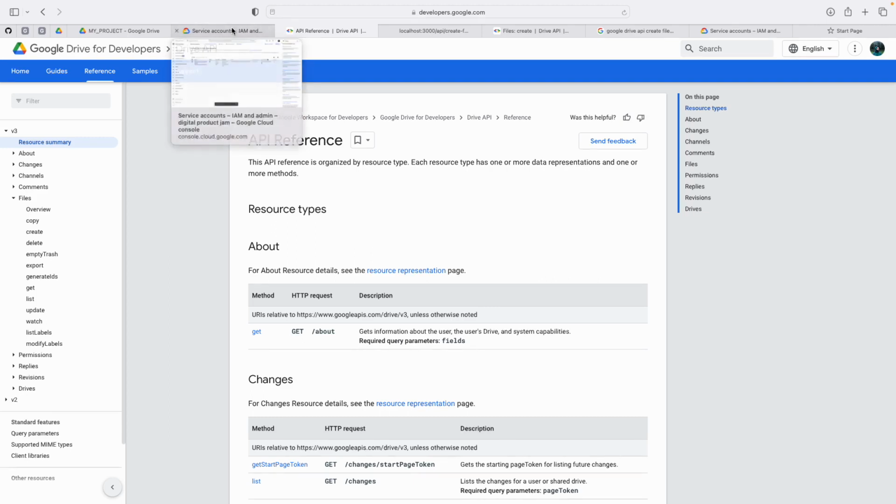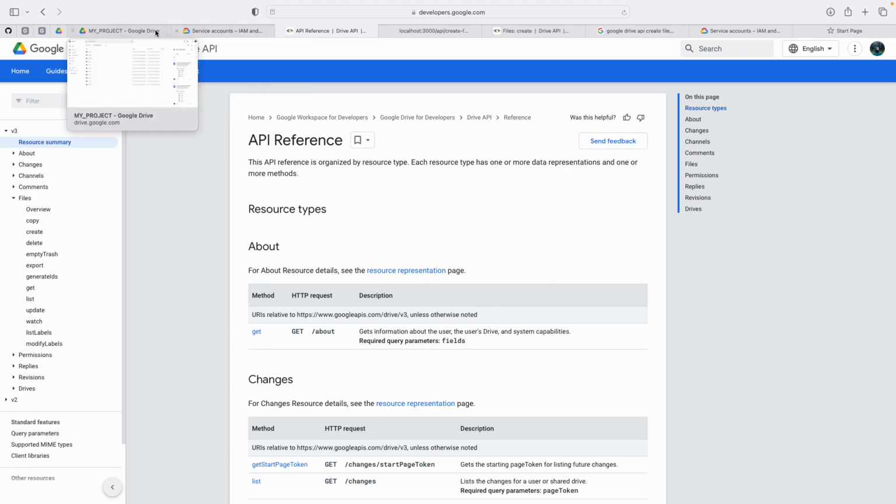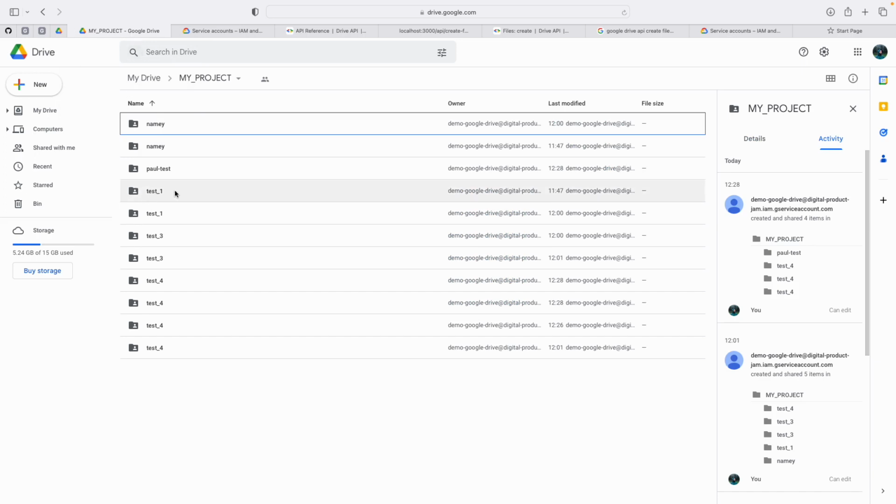A few gotchas. Names. This is the main one, actually, that I think will be relevant for all of you in your projects. Names do not need to be unique in Google Drive. There's an identifier for each folder, which is unique, but the names can be the same. So if you're generating a folder, you're going to need to make sure that the name that you're trying to use does not already exist.